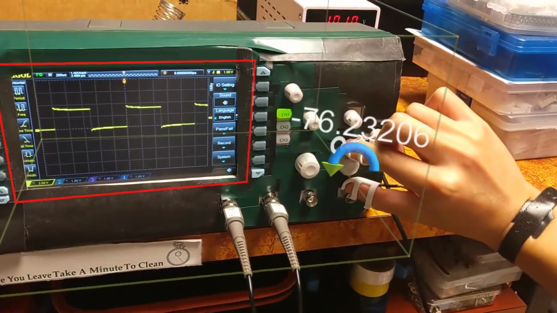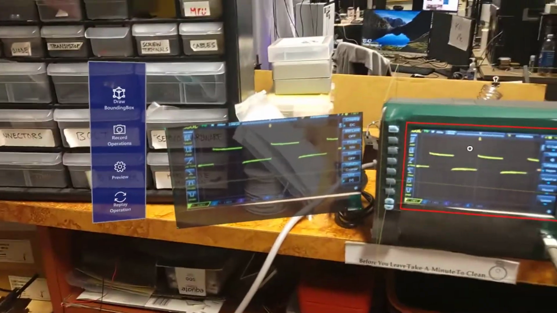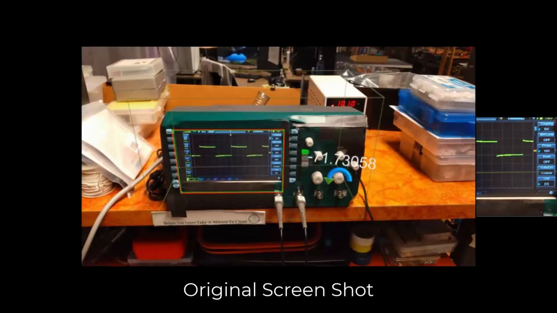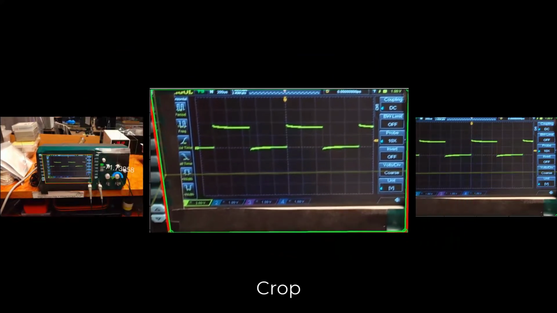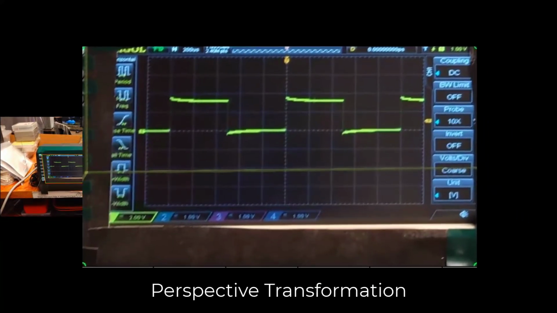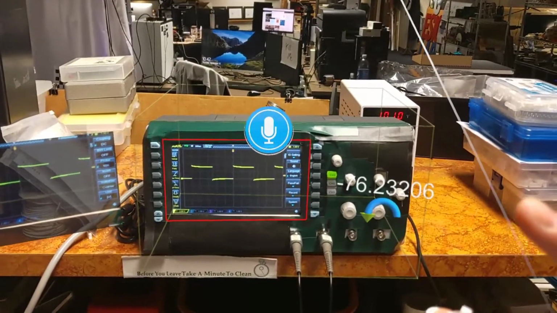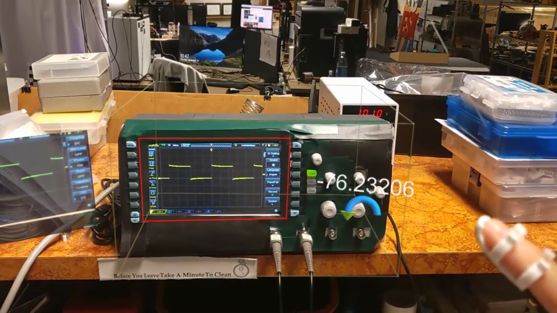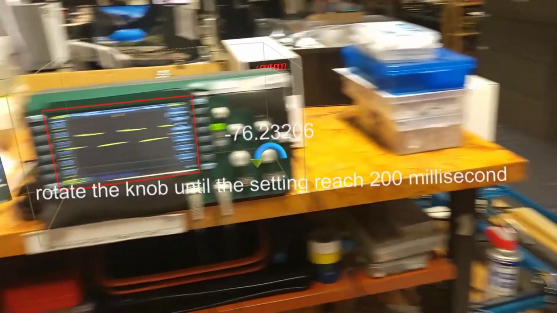After the completion of each operation, the system will capture an image on the previously specified screen area. The raw image captured with the AR headset is automatically processed through cropping and perspective transformation based on the red bounding rectangle drawn earlier. The user can also record his or her voice by performing a pinch gesture, which is translated into text displayed on the side.